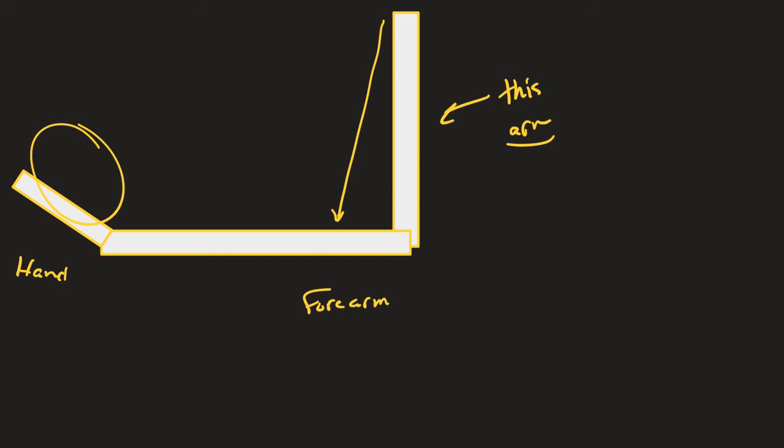The bicep muscle actually has a point of insertion here. It's funny because we tend to think about strength in odd ways, but a lot of apes are stronger than us, not because their muscle fibers are stronger, but because of where their muscles attach to their bones. If you move the insertion point out, two muscles of the same strength can do different things because they have a larger torque arm.